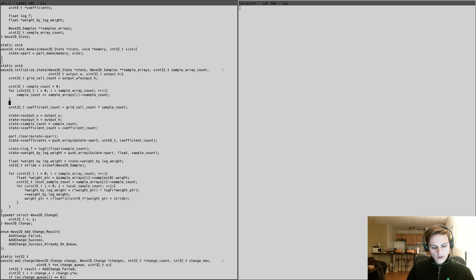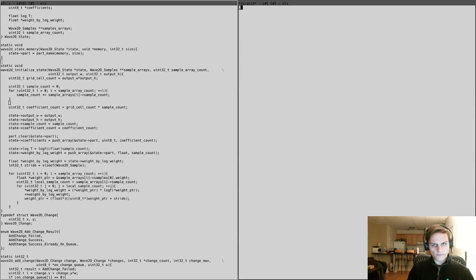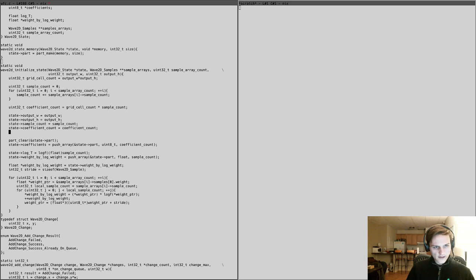Okay, cool. So before we wrap this up, I want to change that to initializing the state, and I want the state to hold the sample array coefficient count.